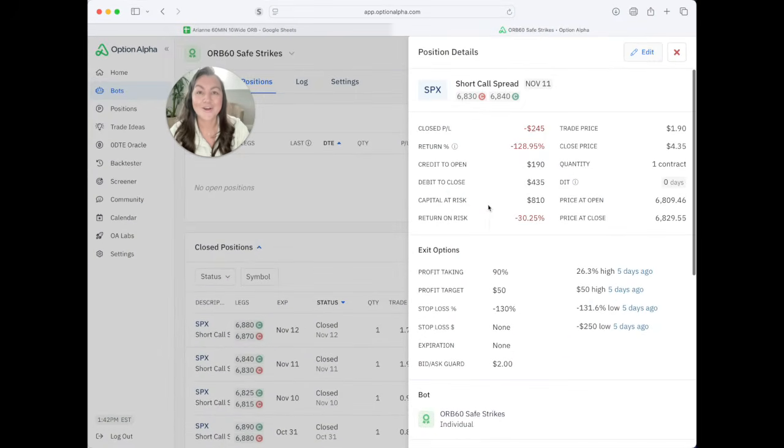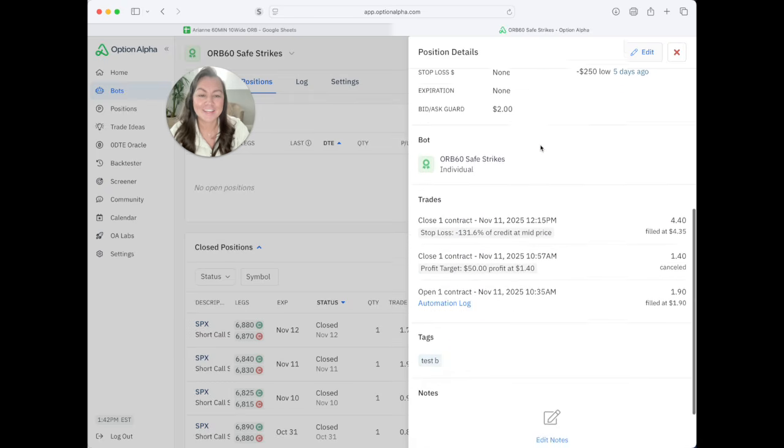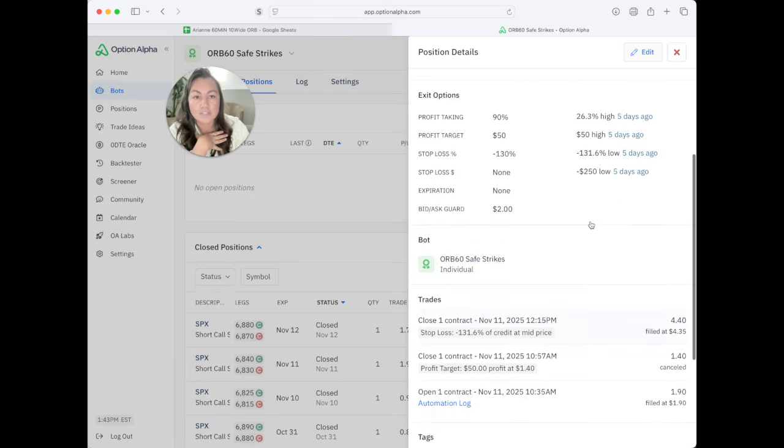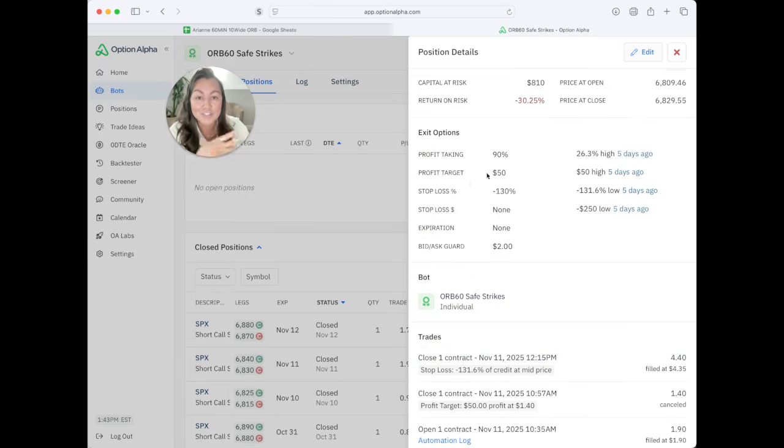All right, this is the position details screen for that position over on Option Alpha. And there's this $1.90 fill. And actually 20 minutes later, it reaches my profit target, sends the order, but it never fills. So the trade timed out. And in those minutes after it reached profit target, it just couldn't get a fill. And ends up, well, this day it was a call credit spread, so there must have been a bounce to the upside, and I end up getting stopped out an hour later. So this is so painful to see because I can see that it reached my profit target. It just didn't get a fill on the exit order.